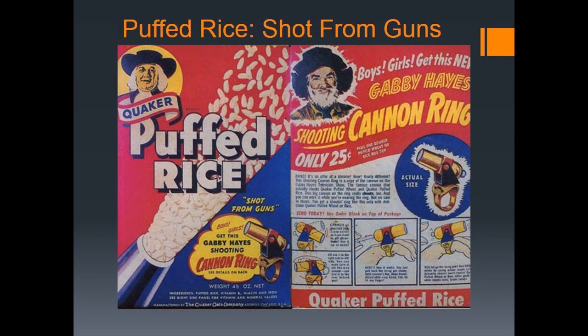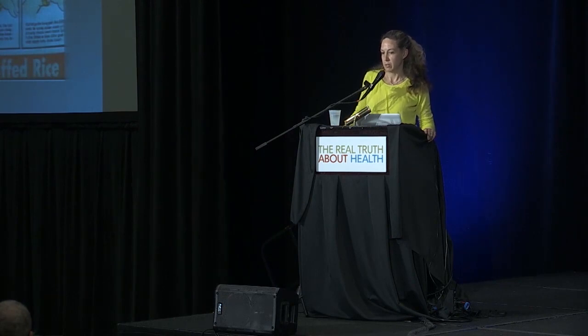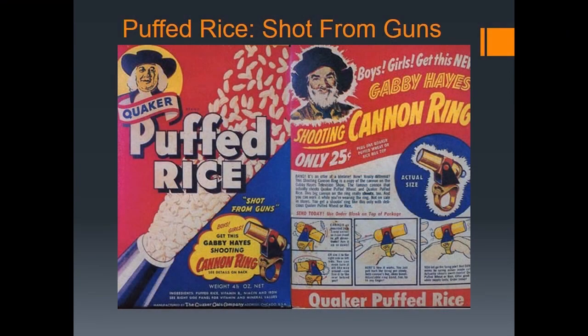But these were all things that at the time of their development made people's lives a little more convenient and were heralded. I love old ads because they're a wonderful time capsule view into the past. This is a Swanson TV dinner ad from 1955 — no cereal manufacturer today would ever think to put gun puffers on the cover. They put fields of wheat, corn, farmers, barns — all these agrarian and pastoral images — because they want to highlight the connection to the farm, however tenuous. CW Post's Grape Nuts once had a message on the packaging saying 'factory always open to visitors,' which I found fascinating, because when I was doing research and trying to visit cereal factories, none of the four big cereal manufacturers would let me inside.